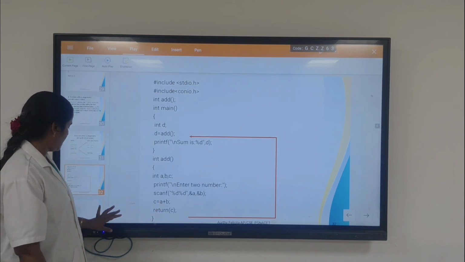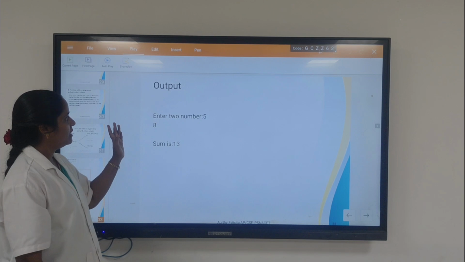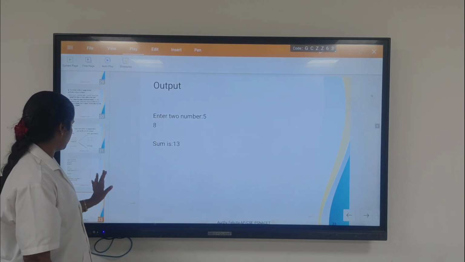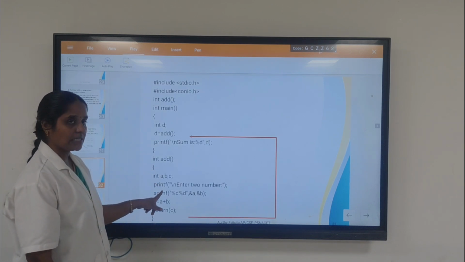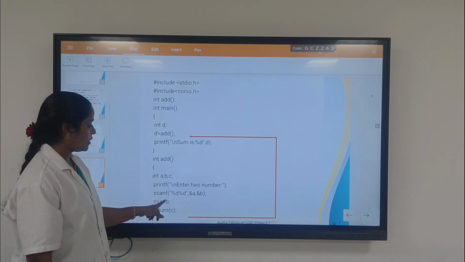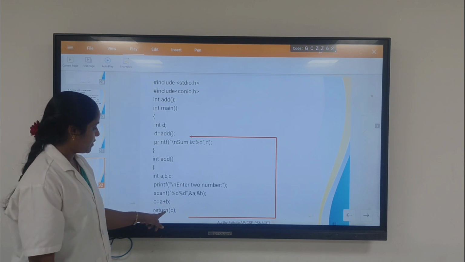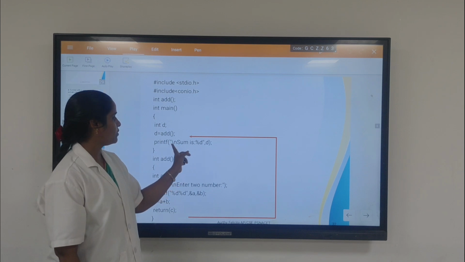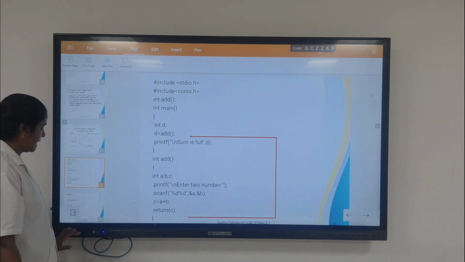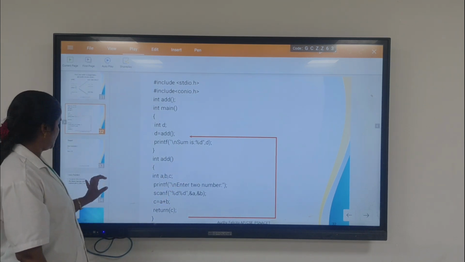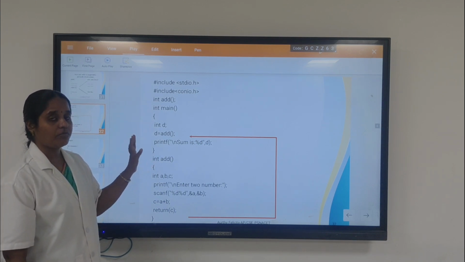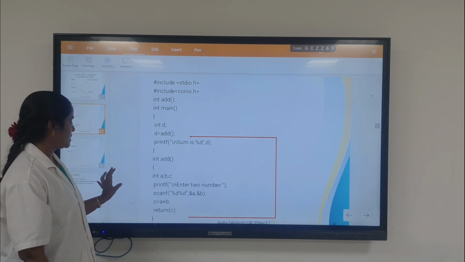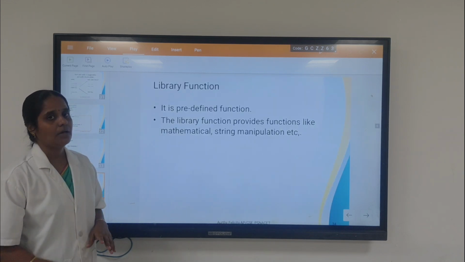Right? So we can see the output of the program. We will be receiving the input values and the sum is calculated. Both the values are received in the function only, right? And the calculation is also done here only. But we are returning the values, and the printf statement is executed in the main function, right? So we move to the next one. These are all the 4 different types of the function prototypes. Clear? Right. So we will move to the next topic, which is known as library function.